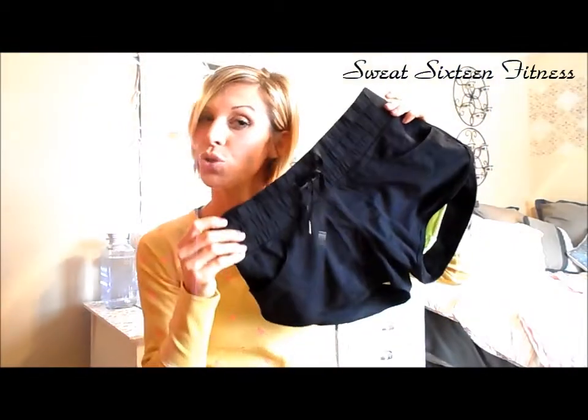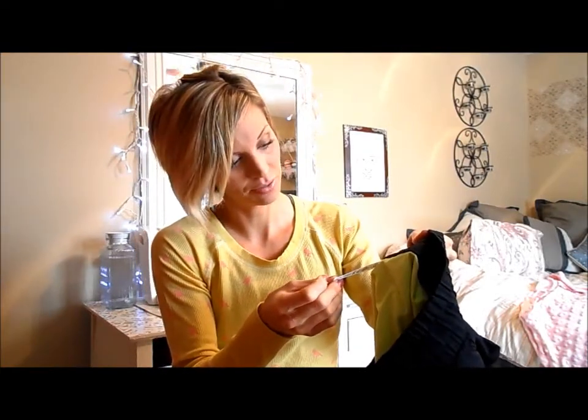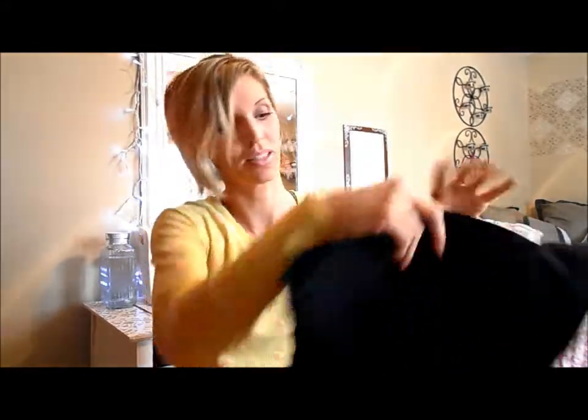So first off, I got these shorts. They are made by Kyoden — not sure — but I thought they were cute and they're loose. Most of my workout shorts are tight, so I like that. And they come with the sewn-in neon highlighter yellow pantaloons, so I thought those were cute. They were $16.99, so that was a nice deal.